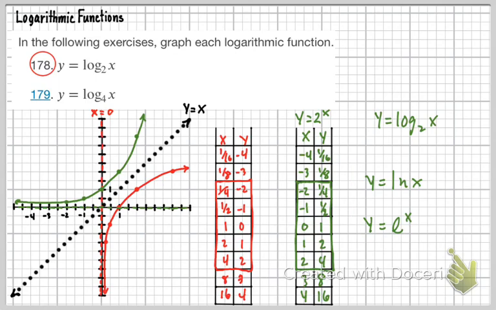Now, if I have an ln function now, and I want to get to the inside of that because there's an x in there, I can just take those to the e. So then because e is the inverse of the ln of x. So those are the ideas we see, and this type of graphing here really opens that up for all that. So knowing that we have inverses. So now if I take a look at number 179 here, the inverse of log base 4 of x is y equals 4 to the x, the exponential. Okay, so keep that in mind as we're going through these with the equations and everything here. So, nice video.